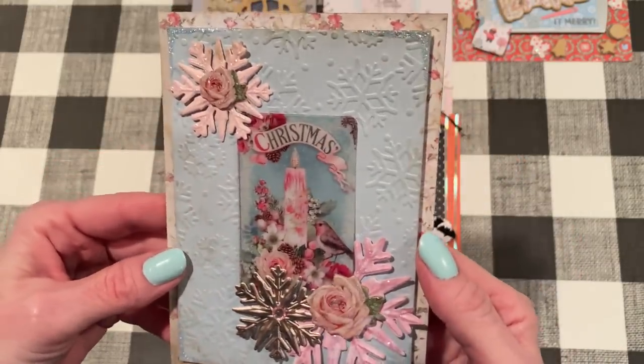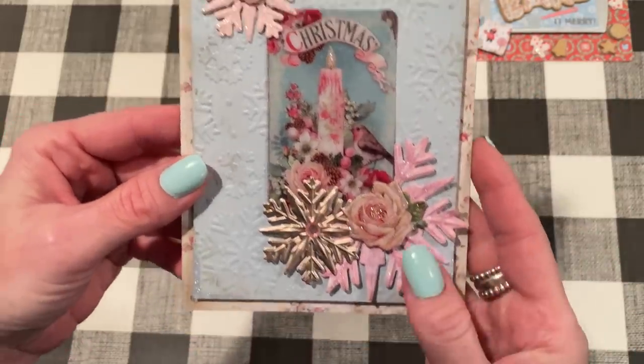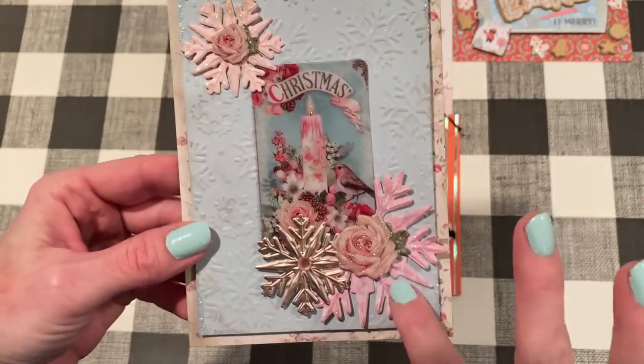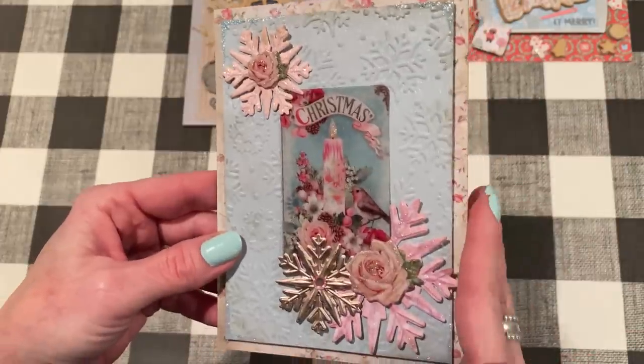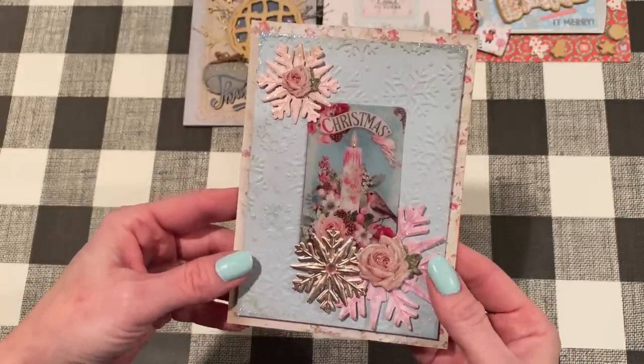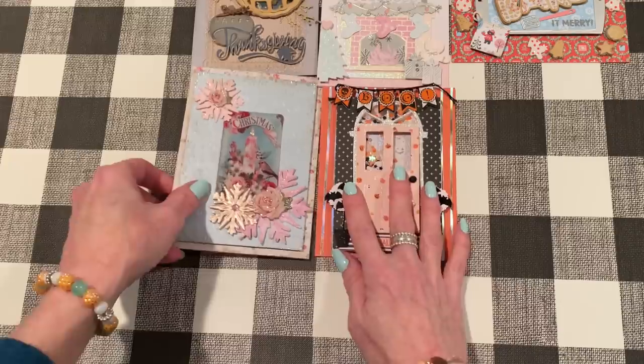I consider this more advanced because I do have some inking along the edges just to make it look a little more vintage. These snowflakes came from a cut and emboss folder from Tim Holtz. These are ephemera pieces as well. So this one, it took time to put the snowflakes together and do the inking, but not too bad.